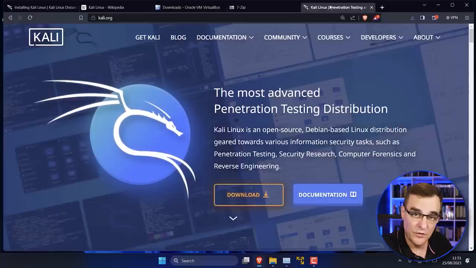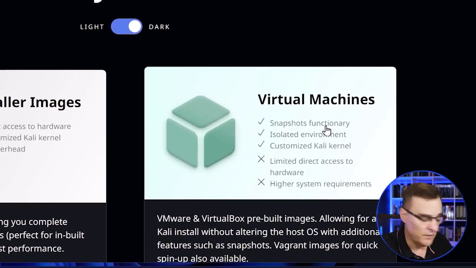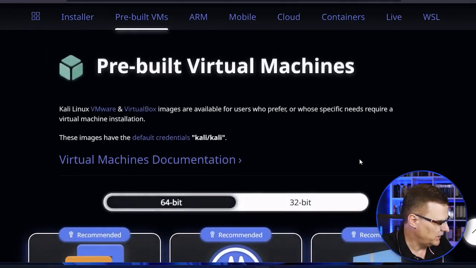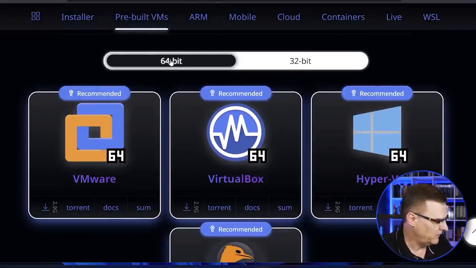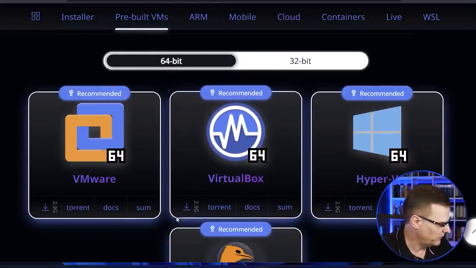And then I'm going to go to kali.org and download Kali Linux. This is quite a big download, so you probably want to get this downloaded while you're doing other things, depending on your internet connection. So kali.org, click on download. In this example, we're going to download a virtual machine. So click on virtual machine. I'm using 64-bit, hence the requirement to have VTX or AMD-V enabled in the BIOS of the computer.